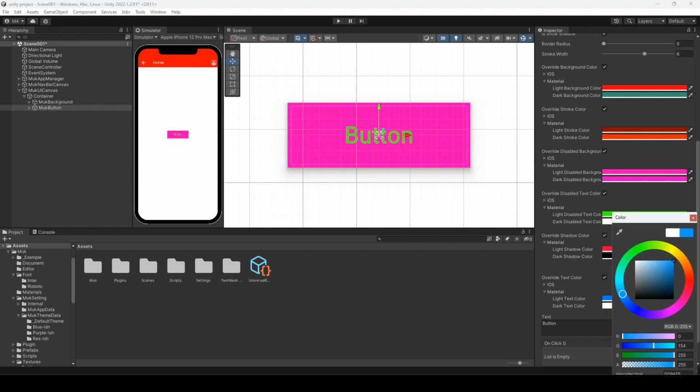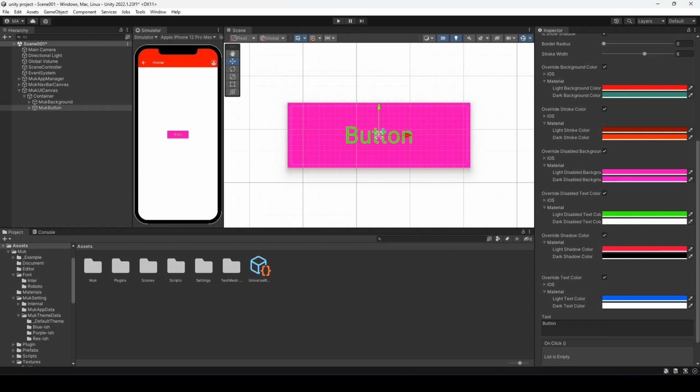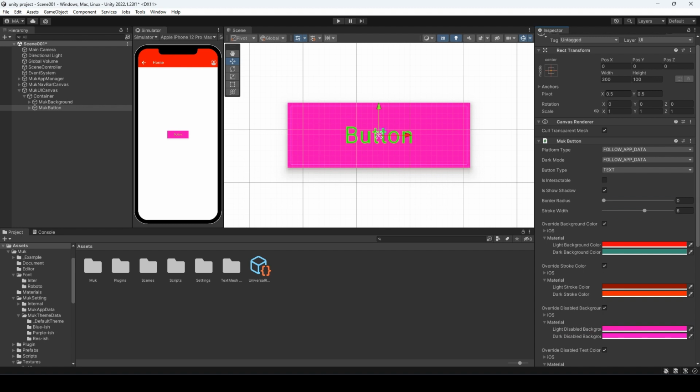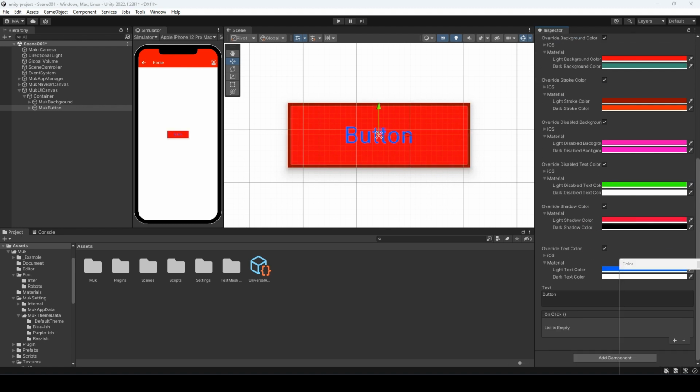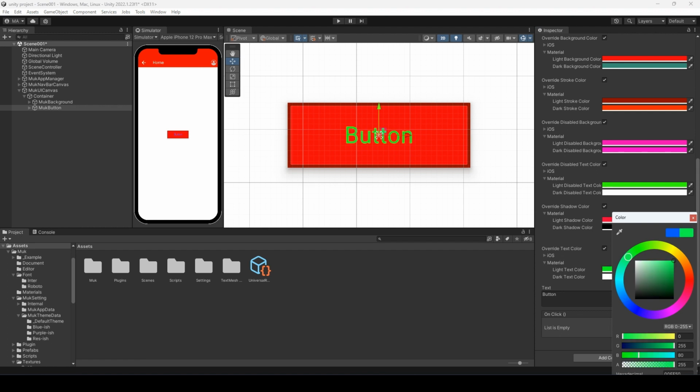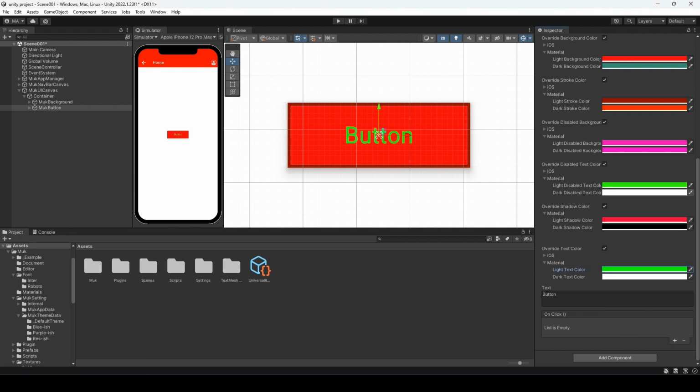Why it's not changing? Oh, let me enable it first. And voila, the text color is blue. We can change the text too. Let's change it to label. Better yet, my button. Let's talk about the button type now.